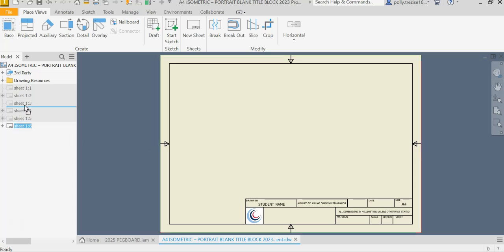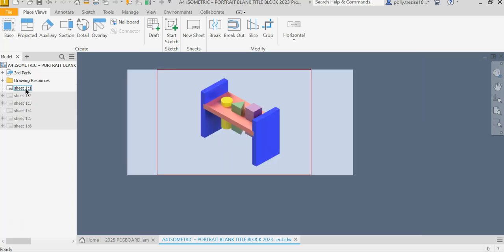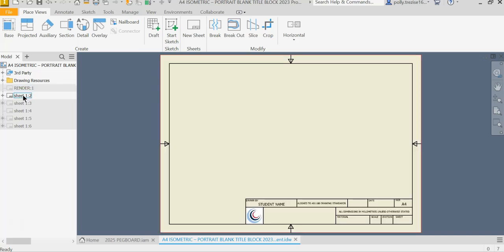You can move sheets around, so just by grabbing and clicking with the left button you can actually relocate the sheets, and it's a good idea to rename them. So if I make sheet 1.1 active, click over here, double click, I can click once, wait a moment, and then click again. I can now change that to render, because that is my first page. So click somewhere on the page or press enter, double click to make the next one active, and then we can place a drawing view on here.